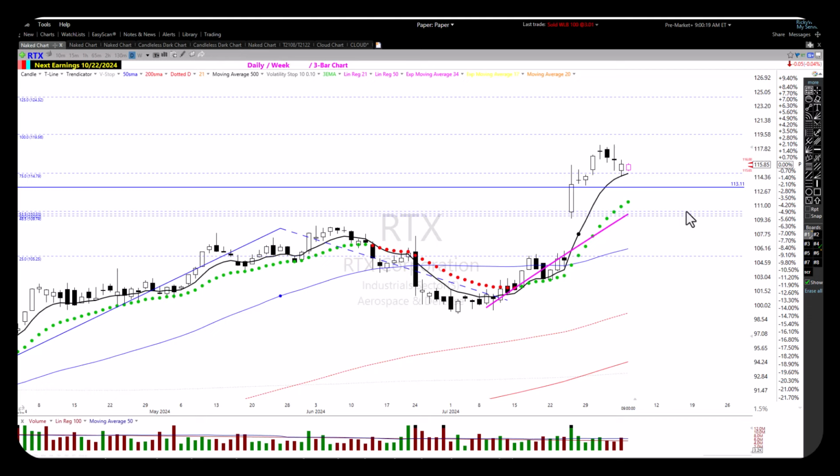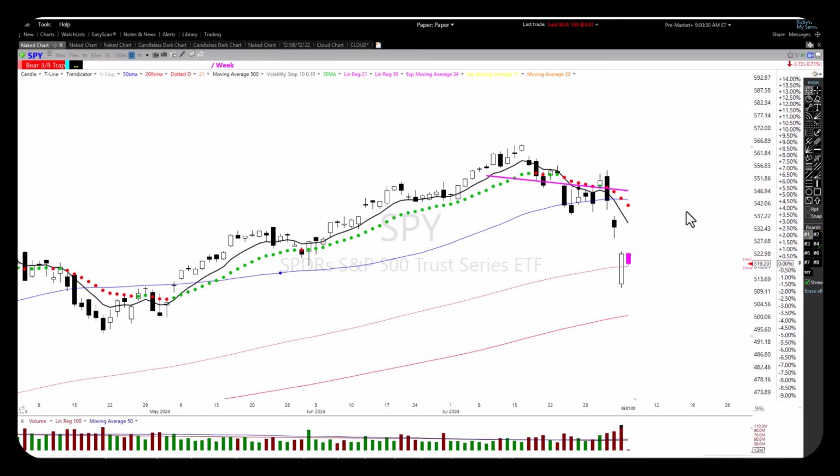Please remember, don't chase anything. If you need to back off and take off a day of trading, this might be one of those days. If the market just zooms up or zooms down, you'll end up just chasing if you're not careful. If you have charts, manage those charts. Let's let this market finish its little temper tantrum. Let it flap its wings, let it finish up, and then we're going to go in there and make some money. We'll clean up on this big pullback, okay?